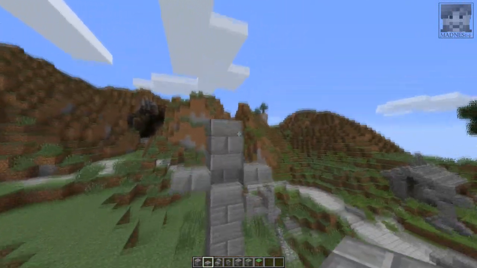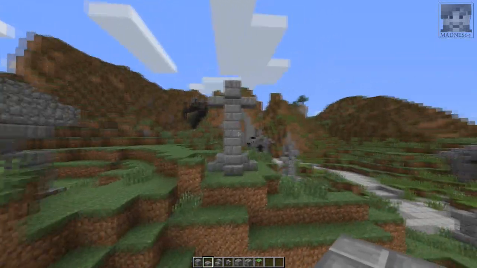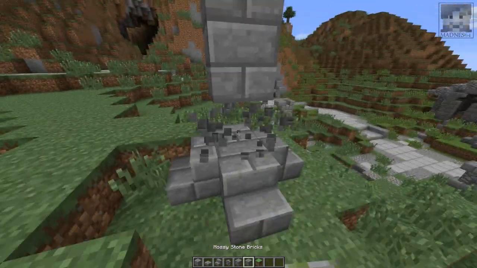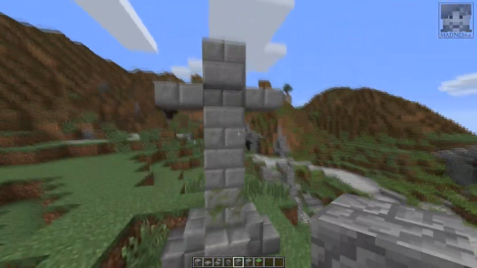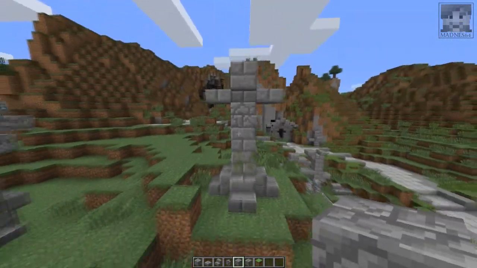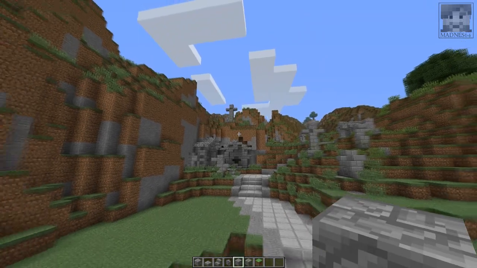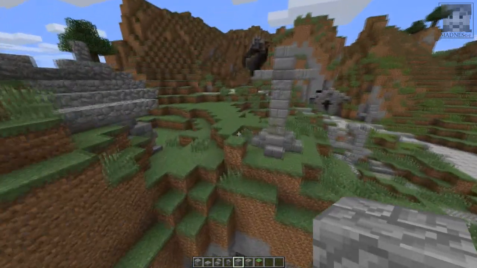Is that the original shape? No. Let's just do it like that. Yeah, I like that way better. Let's add one randomized block here, and since these are all regular blocks, we're just gonna add one randomized block here, and that's our simple but yet pretty nice cross right there.